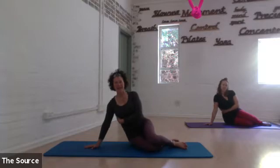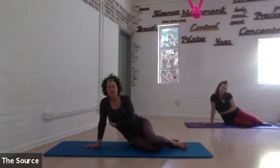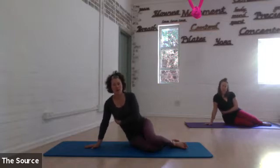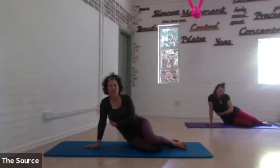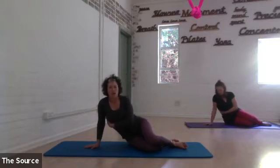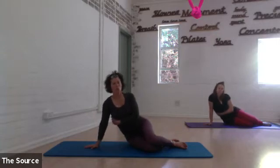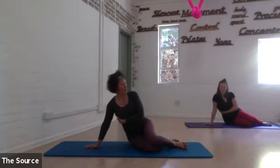Taking your left hand, placing it underneath your ribs. You probably recognize this from the other day. And you're just going to let your shoulder release up towards your ear, and then you're going to press away. And again, release and press away. And let's just take 2 more. So you're finding that serratus anterior connection. Can you feel it there, okay?